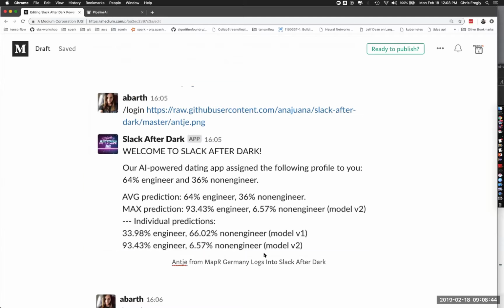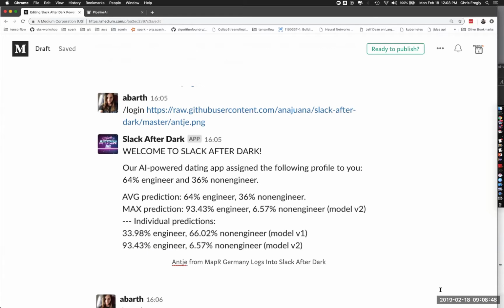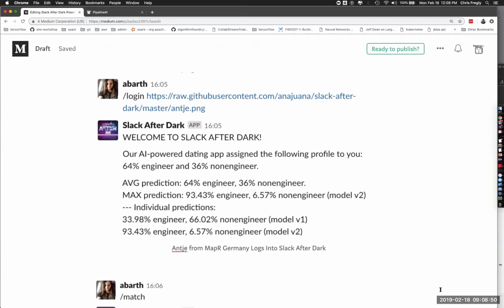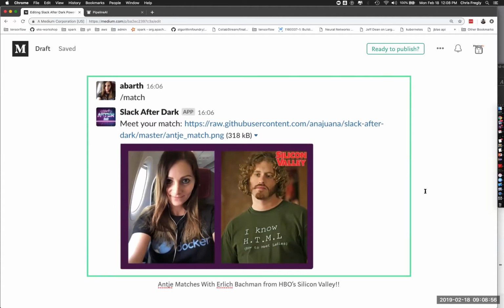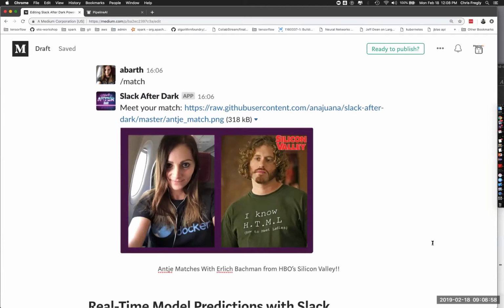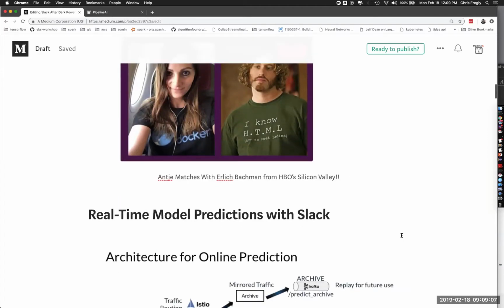Model 1 was not a very good prediction. Model 2 was very good. We decided to ensemble them just because we can. And here's the exciting conclusion. When Ansha did a /match, she got matched with Erlich Bachman from the fictitious HBO show Silicon Valley. These are two of my favorite shirts, Docker shirt and I Know HTML.